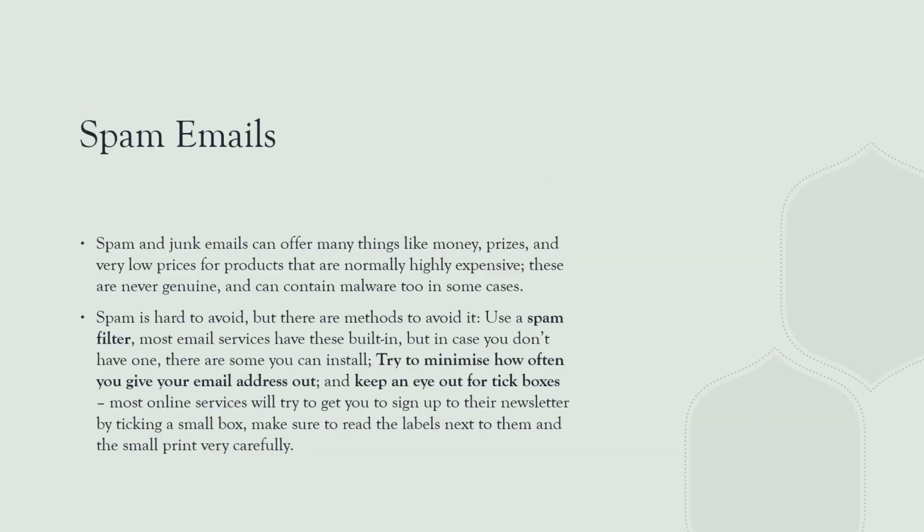Spam emails, another one. This is very common, I'm sure. If you have an email account, you'll have some spam or junk emails in there. I know I certainly do. These emails can offer many things like money, prizes, and very, very absurdly low prices for products that are normally quite expensive. These are barely ever genuine. I say never genuine, and can contain malware too in some cases where the emails are being sent out for malicious purposes. Spam is hard to avoid. It's the nature of how email works today, I'm afraid, but there are methods to avoid it, mainly technological ones.